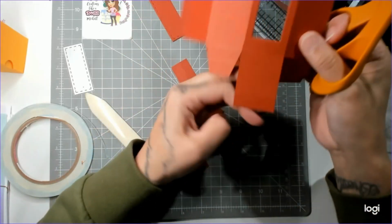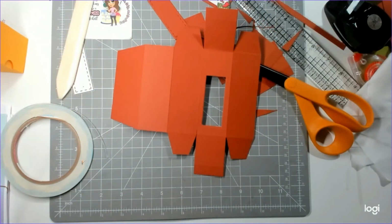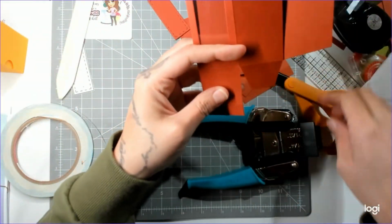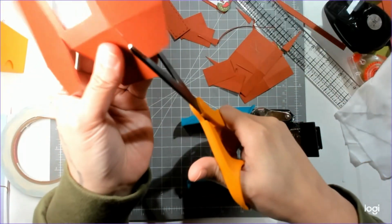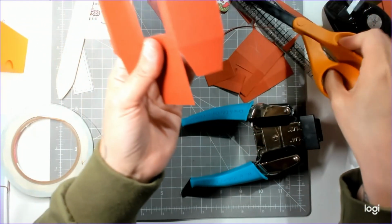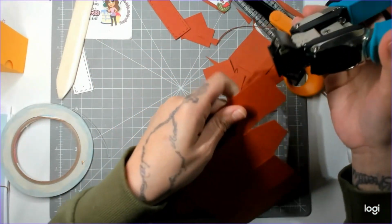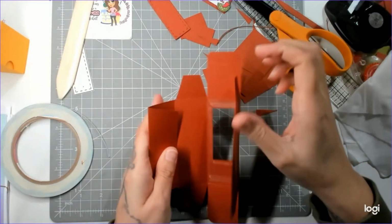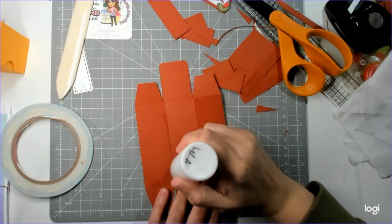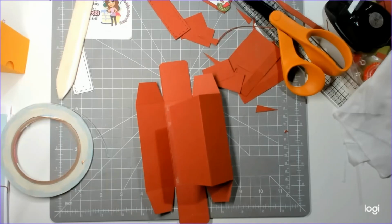Alright, and cut off half, and we're going to miter it, and miter it, corner round and corner round, to both sides. Oh, this one I did not cut very well, so I'm going to just trim this up just a little bit. I still have the majority of the score line, so I know that's going to prevent my box from closing smoothly. See that tiny little sliver? That's it. Probably wouldn't have been a huge difference, but I took it off. Alright, so let's go ahead and see our nice acetate in there. And I'm going to glue my tab and put it together. Okay, well, I'm going to unclog my glue, then glue my tab and put it together.